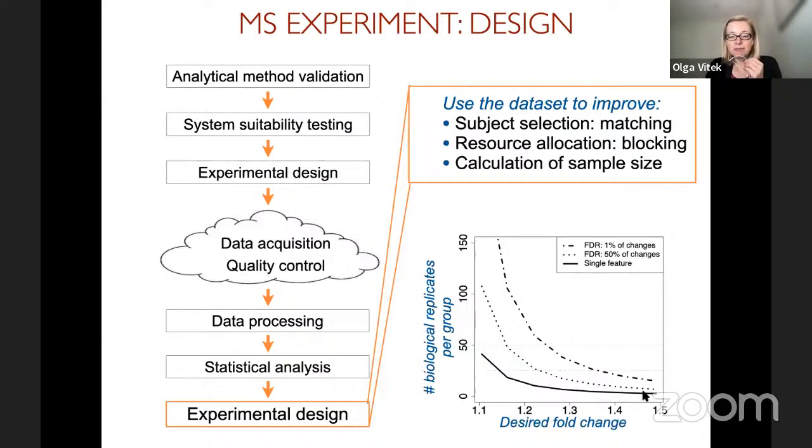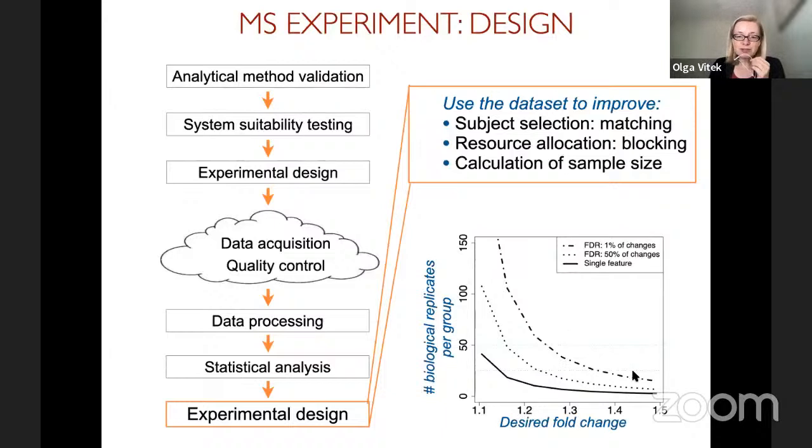However, if we have more proteins, we would need a larger sample size, and the sample size will depend on what kind of proteins. So here, the dotted line corresponds to a more targeted experiment where we expect half of the proteins to be truly changing. So this would require a smaller sample size. And this top line corresponds to a more discovery experiment where we quantify more proteins and we expect only a small number of them to be changing. We need a larger sample size.